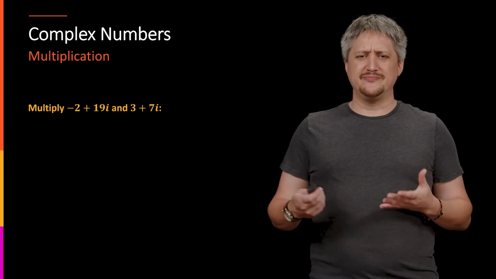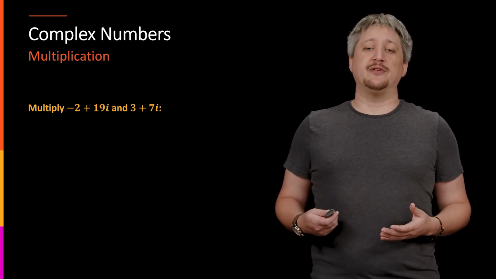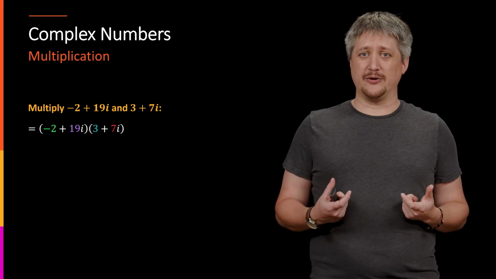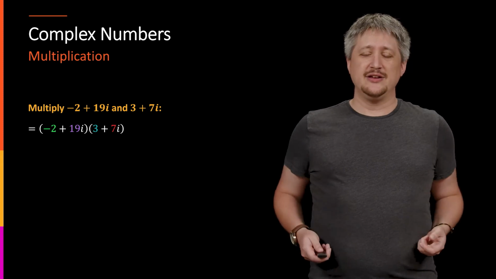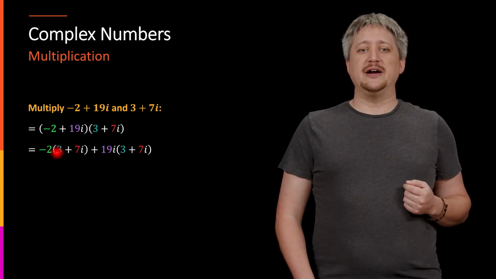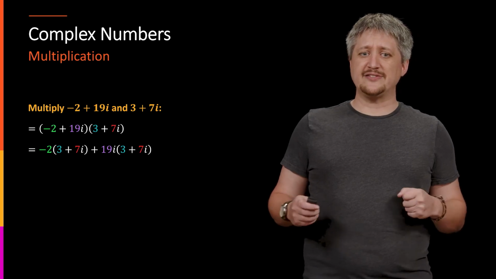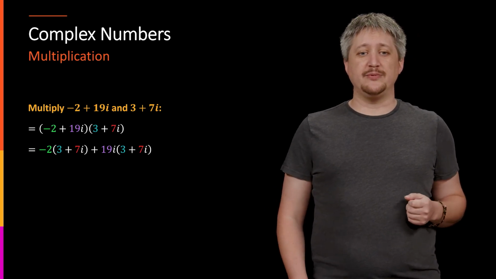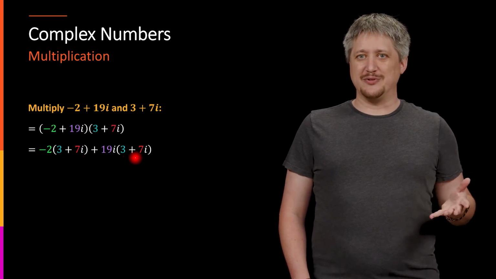So again, in a concrete version, if I have that -2 plus 19i, and now I'm multiplying 3 plus 7i, now the parentheses really are important, because I need to have them multiply, but I have to distribute all that stuff out. So in particular, I can take that second term and multiply it against each of the first terms. So I have -2 times that whole thing, 3 plus 7i, and then I have 19i times 3 plus 7i, that same second thing. Then the next step, I do that again, distributing the -2 across both 3 plus 7i and the 19i across the 3 plus 7i.